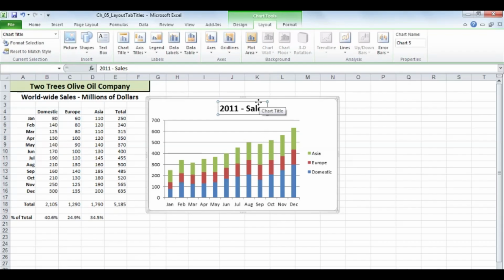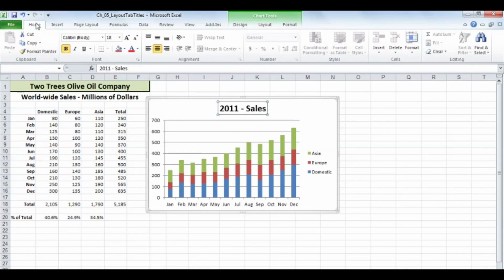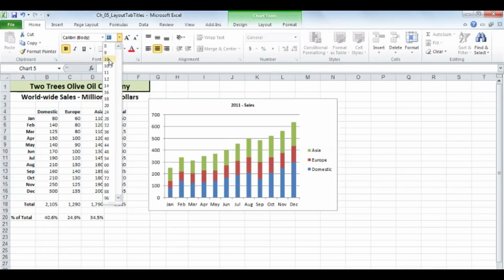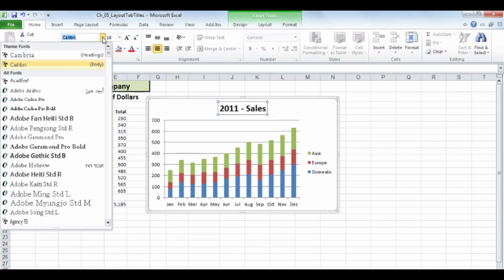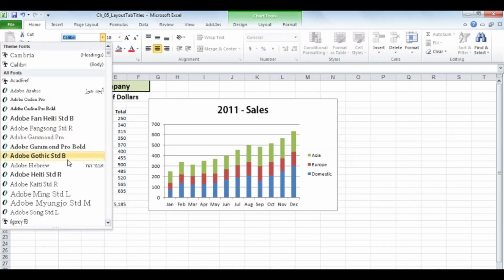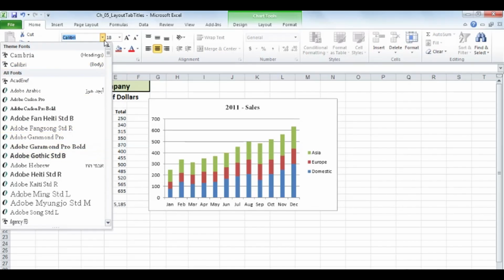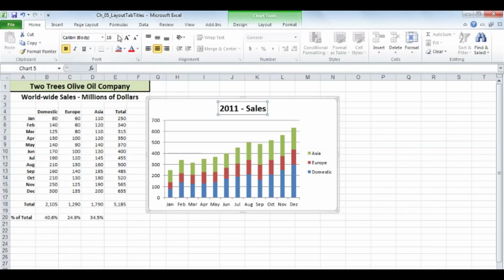You can format that if you wish off the Format tab, or possibly go to the Home tab and choose a different font size if you wish to see what's happening here. You can certainly adjust that, choose a different font. All those many choices out there you could explore just as easily if you want to make changes there.